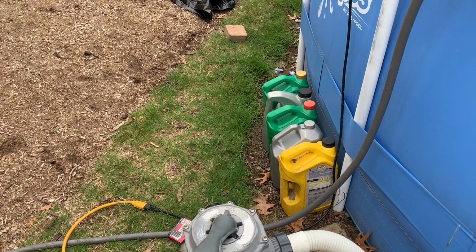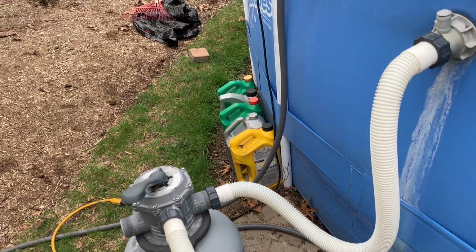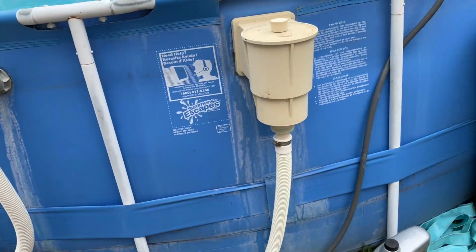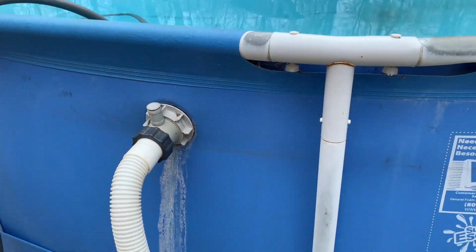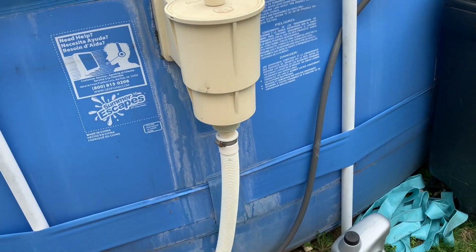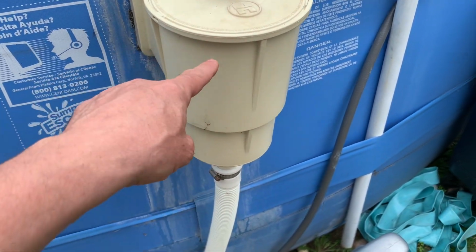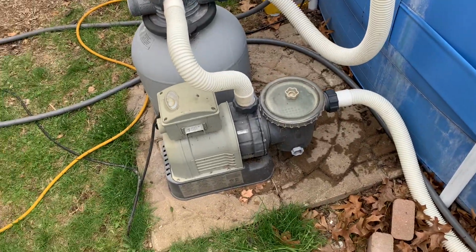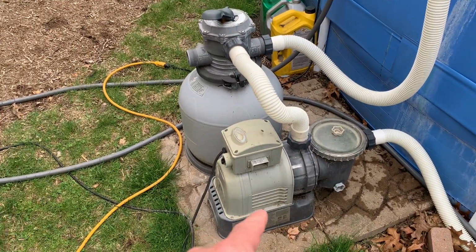I'll just turn it off at this filter and hopefully it doesn't back feed with that valve closed. Otherwise I'll have to put something to block that. I have in the past put a plug inside here and that'll work too. But one day I'll put shutoffs on this. All right, let me take that apart.